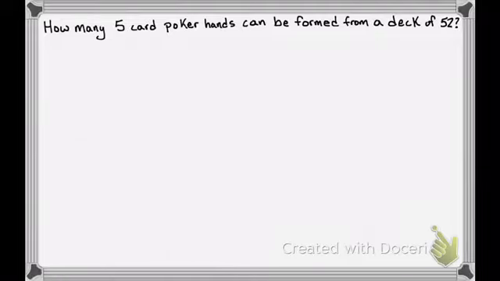It's a straightforward combination. We can set it up just like we did on the last one. We have our combination. We have 52 different cards that we can pick from, and of those 52, we are going to choose 5 of them. And so if we plug into our formula, what that means is we're going to have 52 factorial, and that will be over 52 minus 5 factorial, and then times 5 factorial.